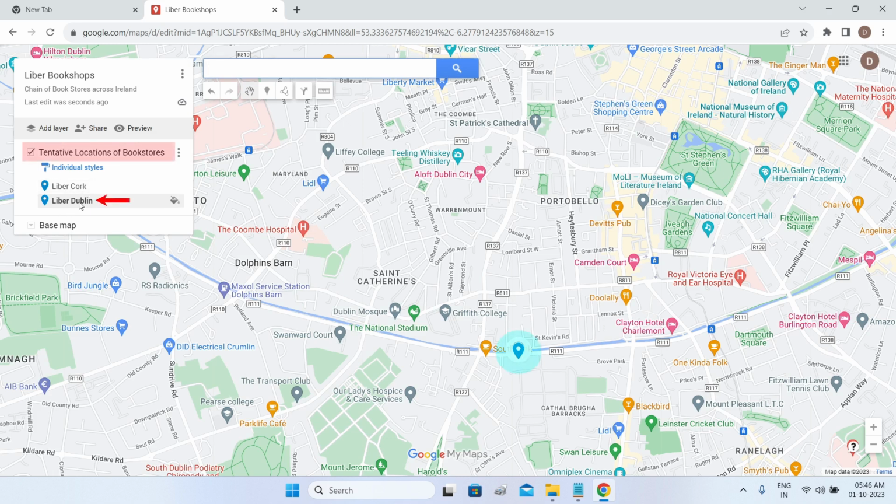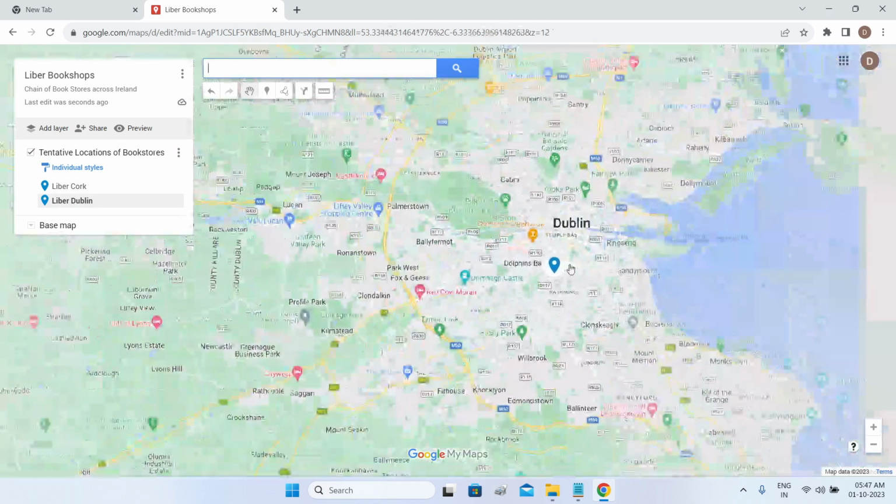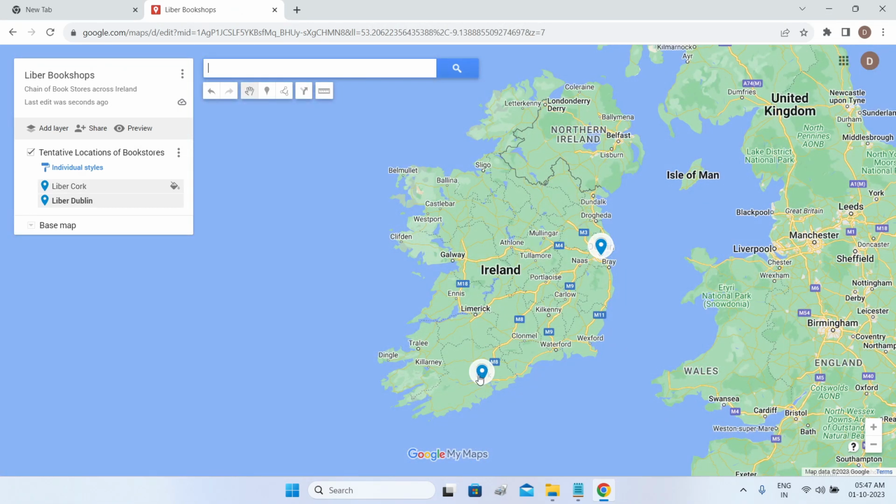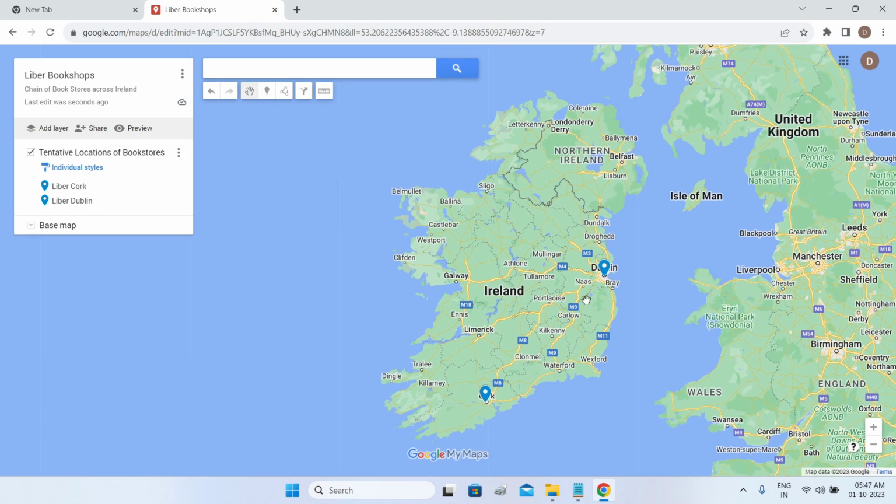And you can see that this is now also appearing in this particular layer. So we have now 2 locations. And as we zoom out, you should also see the Dublin branch. This is the Cork branch, and this is the Dublin branch that is visible. Now we will add just a few more, 2 more to be precise, one in Belfast and one in Coleraine, although they are part of the United Kingdom. We are just going to go international and add 2 more branches here.